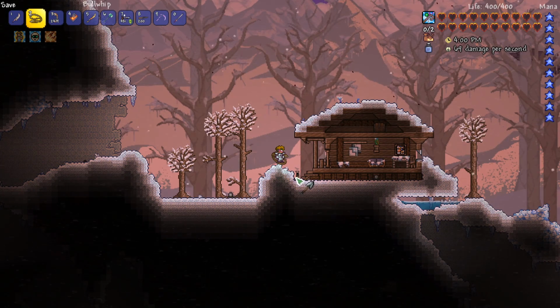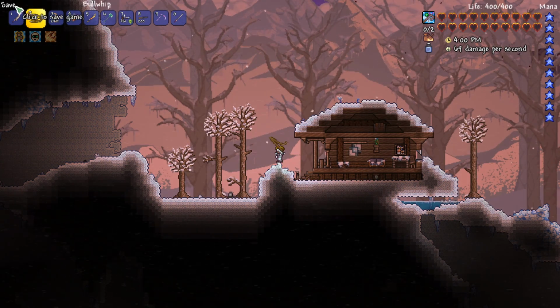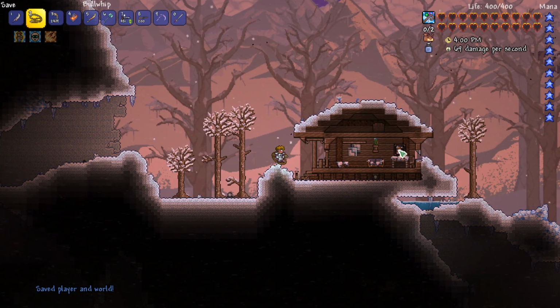I'm going to keep this shovel here. Hopefully I don't click on it by accident. Let me save. Whoops. Save a little bit and whip things because I want to make a permanent house here. Let me do this.